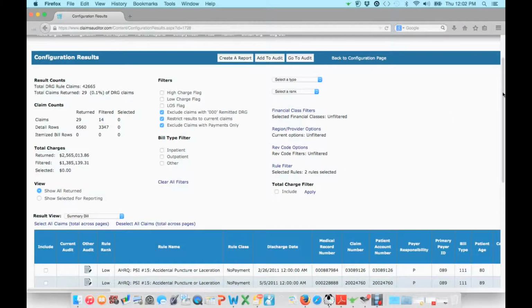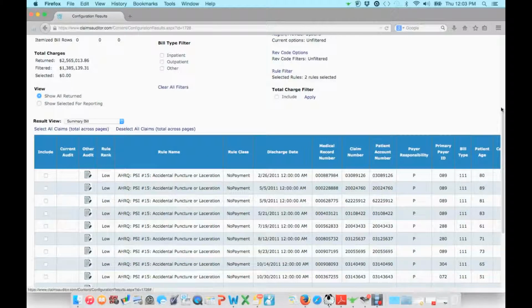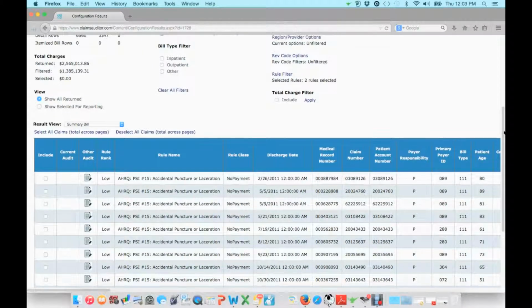What we can do now is we can actually add cases to an audit. So the system found those cases that met the criteria in the configuration, and now there's only so many hours in a day.